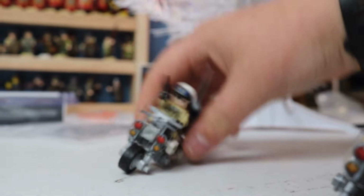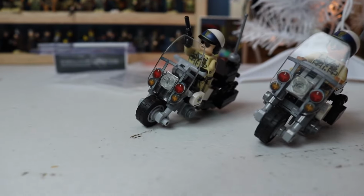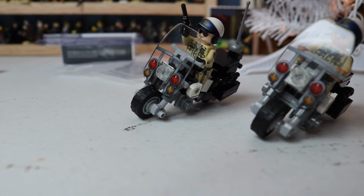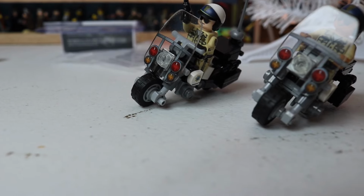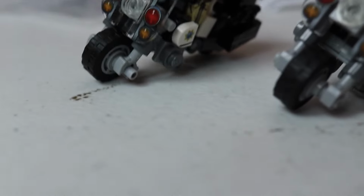Yeah. So what about these custom elements? First thing right off the bat is the acrylic windshields, which are a little tough to get on. By a little, I mean a lot tough. I struggled for 30 minutes and couldn't do it. Dave struggled for like an hour and a half and finally managed to do it, but that was just the first day. The second day was another three or four hours. Yeah, actually, it was really hard.